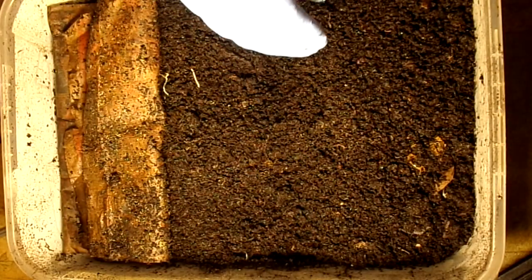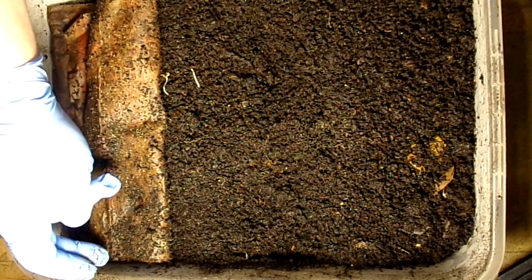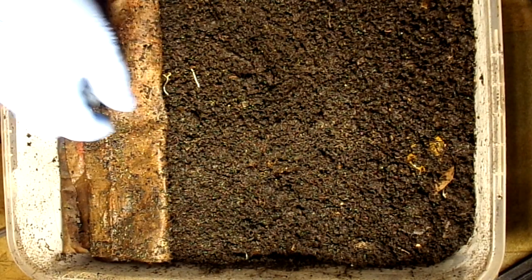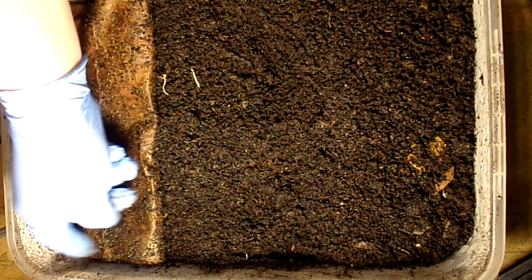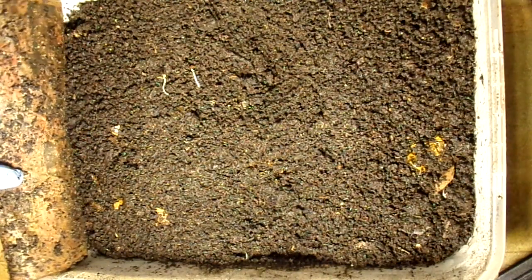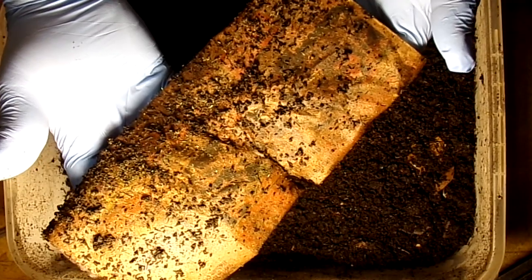I was looking into it, and if it had been a problem with too much moisture, I think not only the wisp would have exited the bin, but I believe the adults and juveniles would have been escaping the bin as well. Not all of them at once. They don't typically, every one of them would just dive out of a bin in a mass exodus on account of something like excess moisture. Usually you'll see a few worms here and there. It'll just keep going on until either you solve the problem or they all leave the bin.